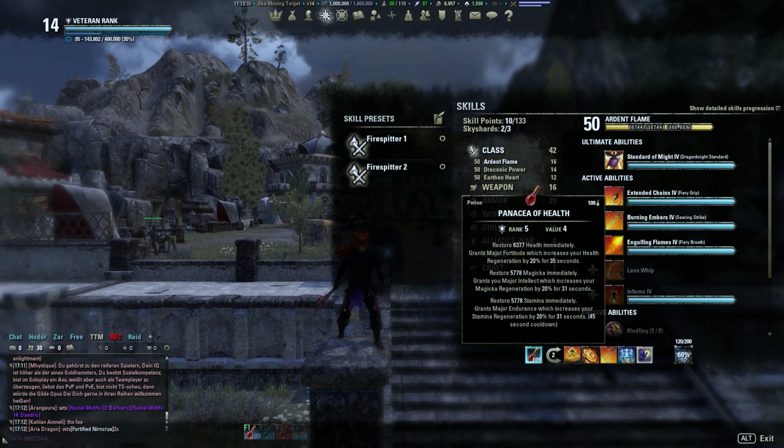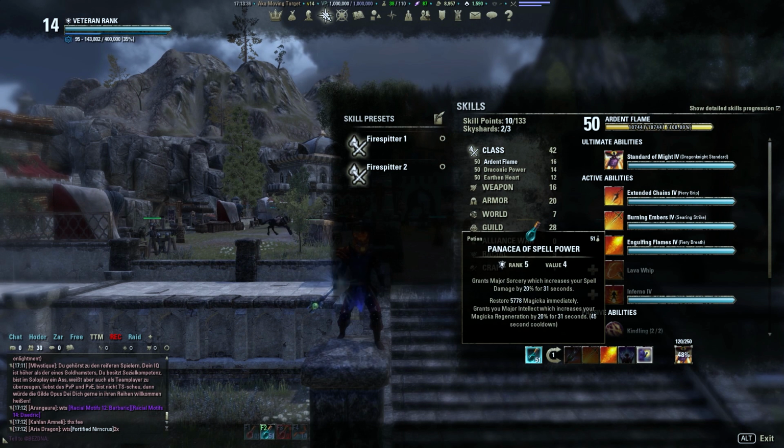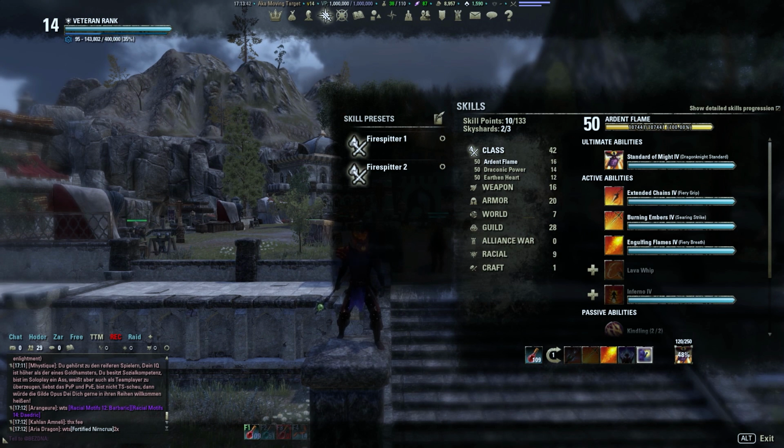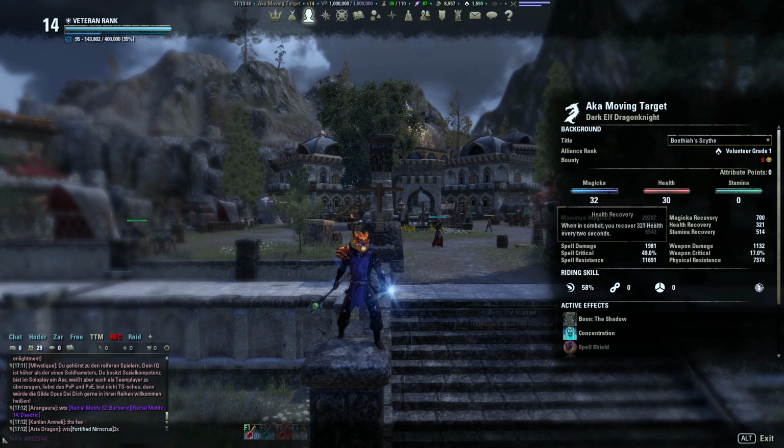Pots, I just use tripods, because the other ones, the Panacea of Spell Power, are just completely bugged. I even just bought this for testing because they're cheap. But yeah, the stats I showed you even before, but we can go over it.